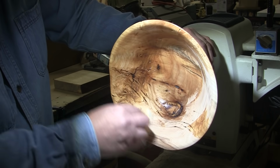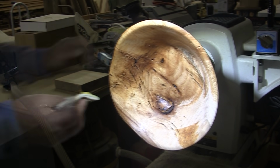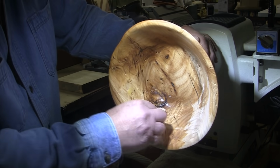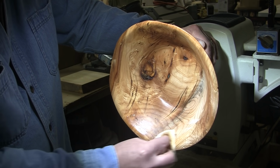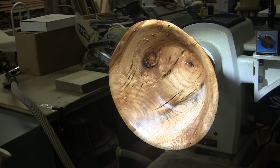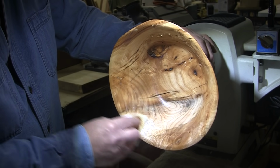Well, the sanding went pretty smoothly. And I'm just putting on the Howard Feed-N-Wax. I think the more I use this stuff, the more I like it. Left a nice, seems like hard finish on the outside. Like I say, I don't know how well it's going to last and how well it's going to put up with people handling it. Only time will tell that, I guess. It's real easy to apply when it's warmed up a bit.